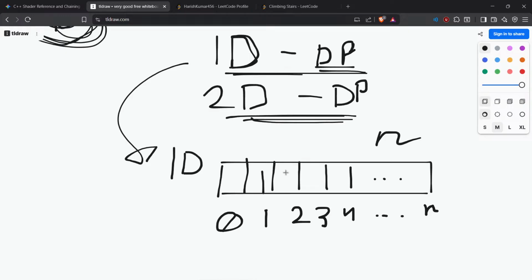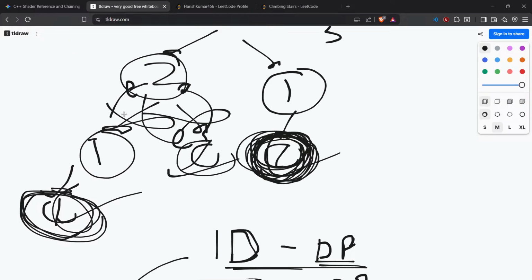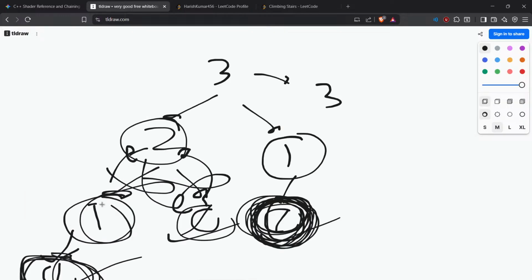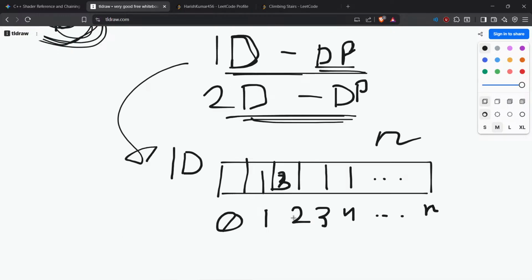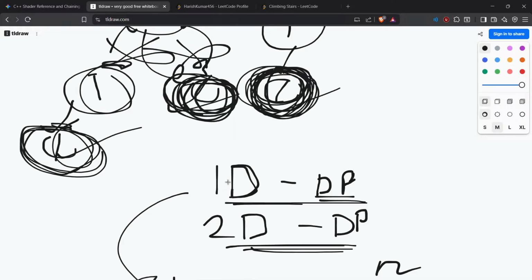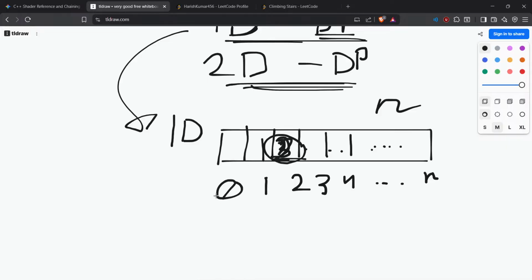So now update this to 3 because of the number of ways with which we got this one. So how many ways do you have? I think you had 2 ways ultimately. So keep updating the DP array and utilizing it whenever we need it. So that's what we used to do.